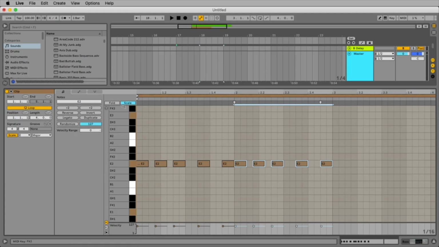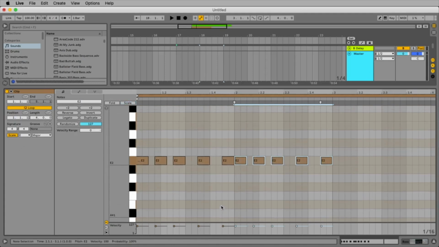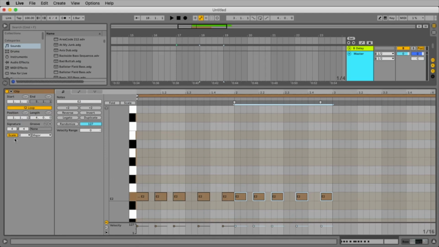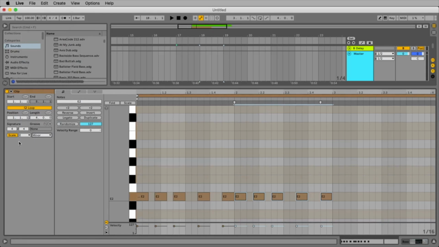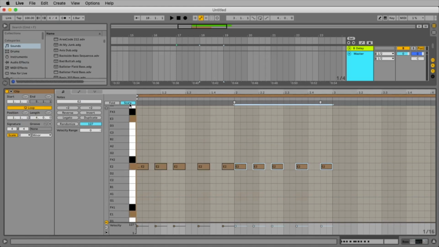At the moment, let's take a look again at all notes. At the moment, we are in E major. E major is very happy. If you make a happy pop song, maybe major is cool. If you want to make a sad song or a more cool song, maybe minor is better. I would like to change to minor, and let's listen. Oh no, let's first activate scale. And now let's move to another note. Maybe we go up one note. Down, sorry.